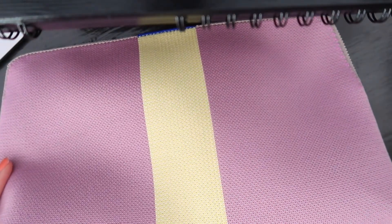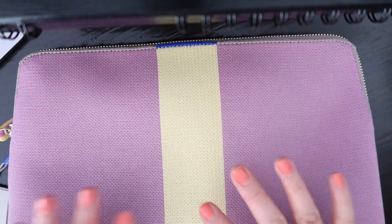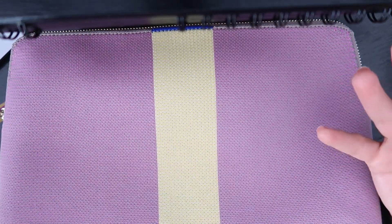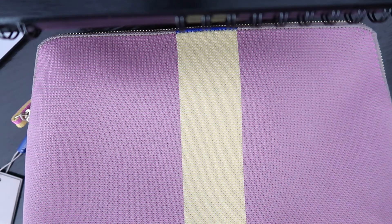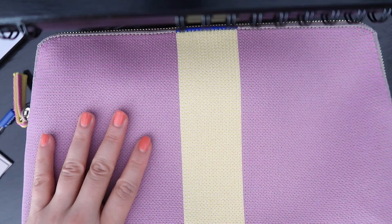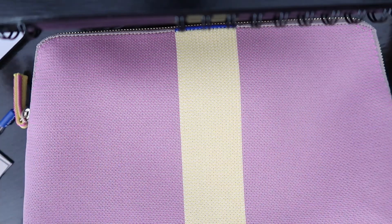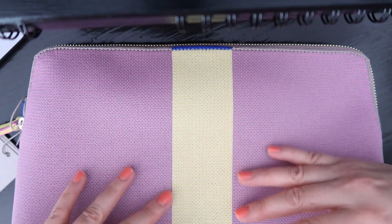Along with needing a bag for my makeup brushes, I also needed a bag for all of my makeup. Since the pandemic, my makeup collection has increased significantly — though I don't like to call it a collection since I plan to use it all eventually. My old Rothy's medium size used to fit everything I needed, but that is no longer the case. My skin routine has also improved and now requires more products.